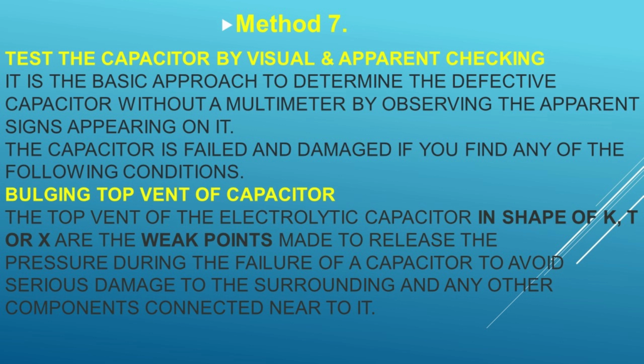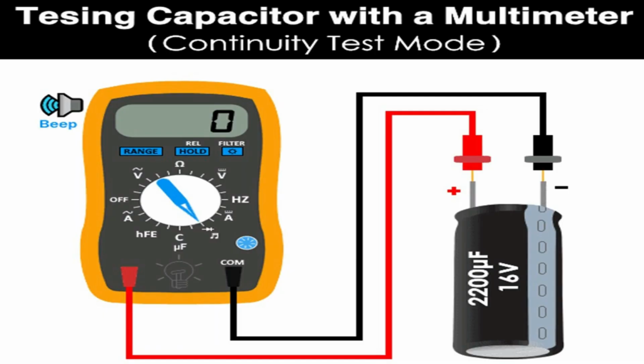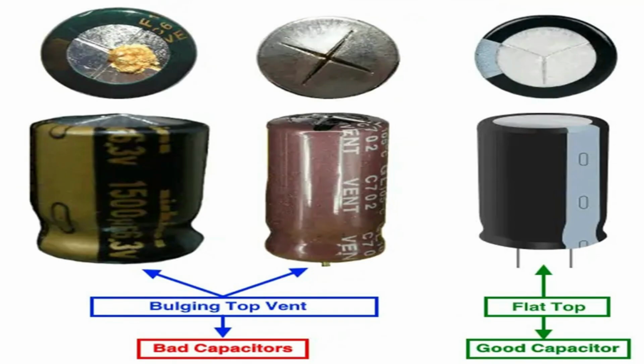Now, use the time constant formula tau equals RC for measuring the capacitance, i.e. C equals tau divided by R. C equals 4.7 seconds divided by 10 k ohms. C equals 0.47 mF, which equals 470 μF.